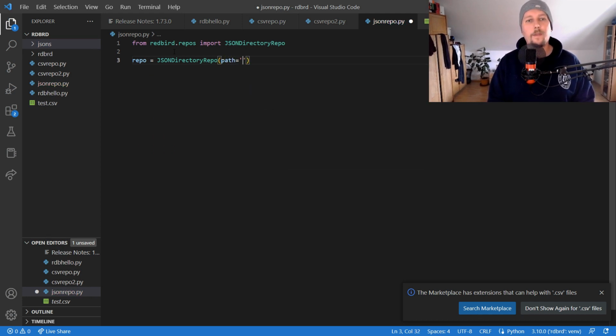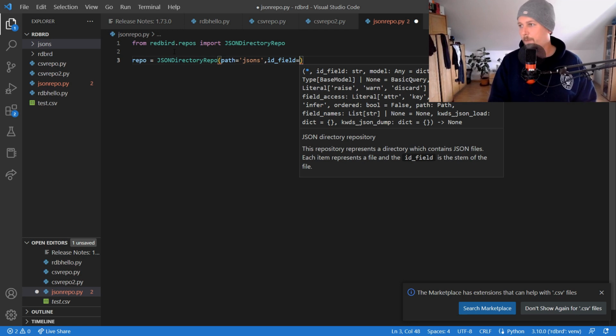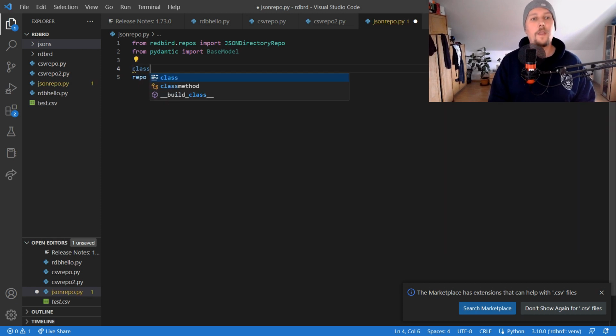that the path to the repository is the JSON, so it's in the local directory, and we specify the ID field, which is going to be called ID. From Pydantic we would like to import the BaseModel, and we create our class. Let's call this Inventory.